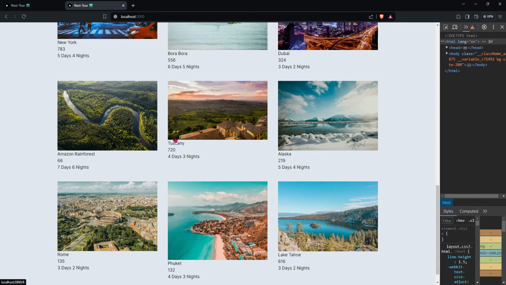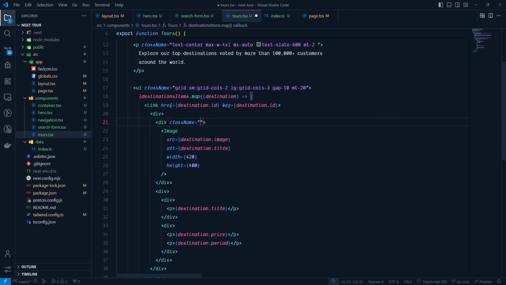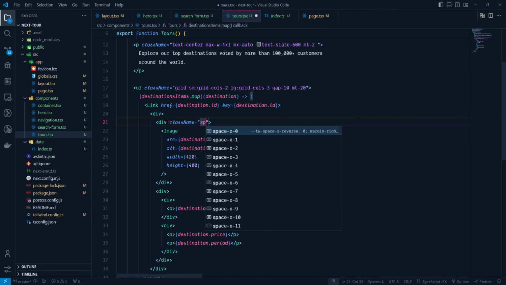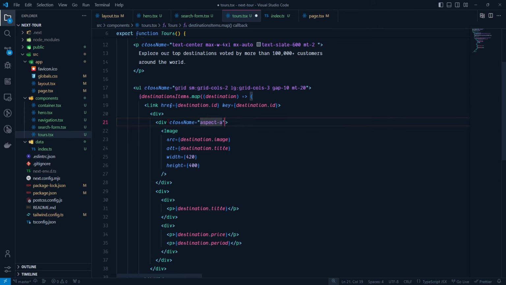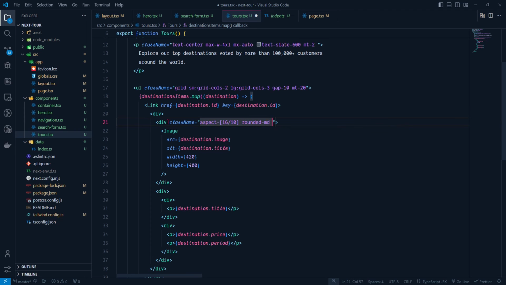Some images' heights are different, so let's make some aspect ratio. So here we can give aspect, and here you can use directly the value 16 divided by 10 and rounded md and overflow hidden.